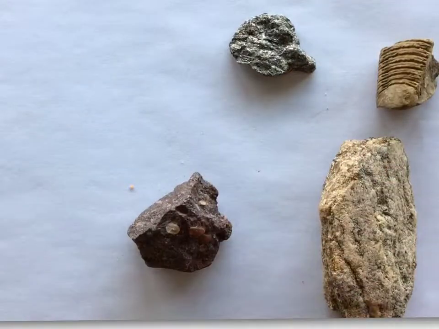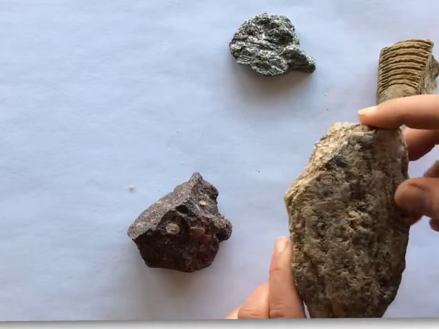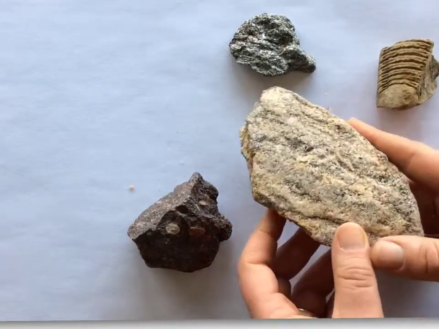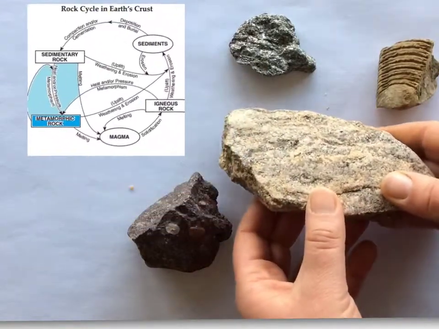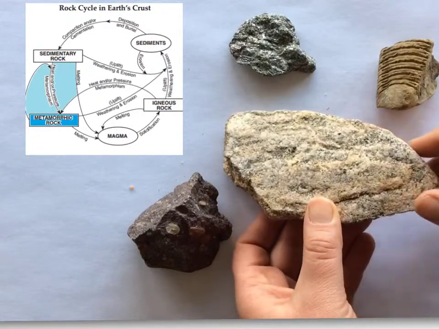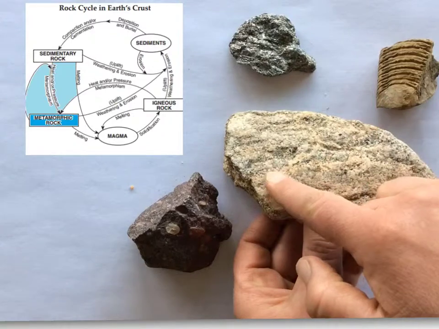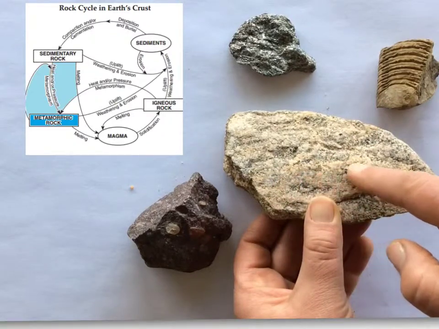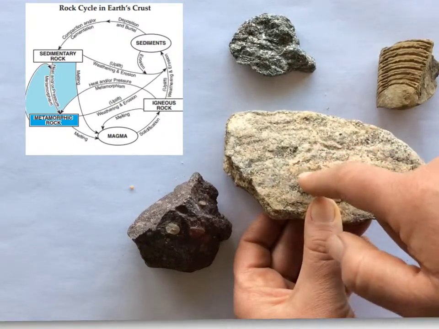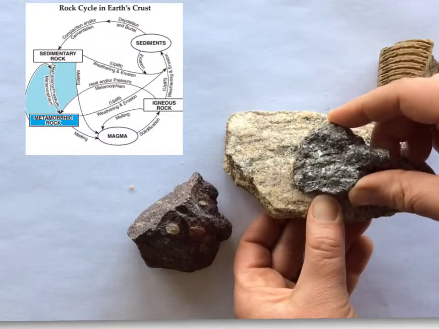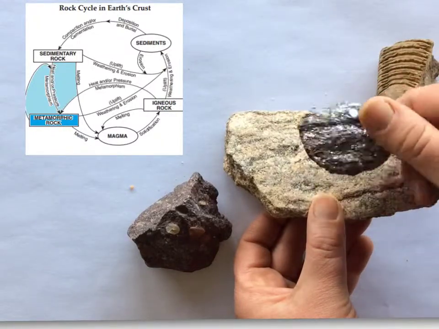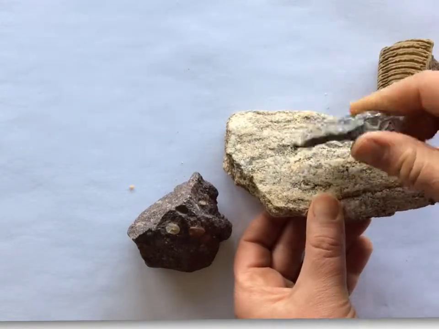Then there's metamorphic rocks. These guys have sort of been cooked and squashed a bit. So this one you can see that things melted a little, not totally. You can still see that the groups are together, but it definitely got cooked. That's metamorphic. This guy's another metamorphic. Oh, so pretty, nice and shiny. That's one of the metamorphic ones.